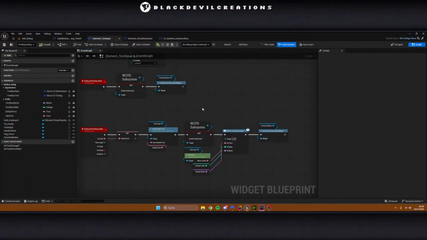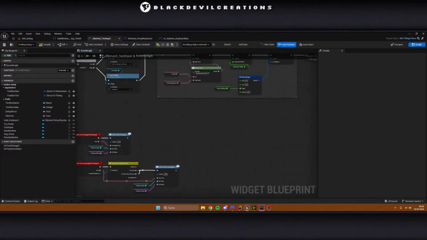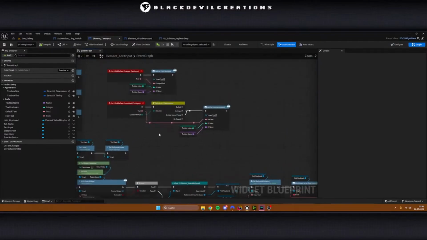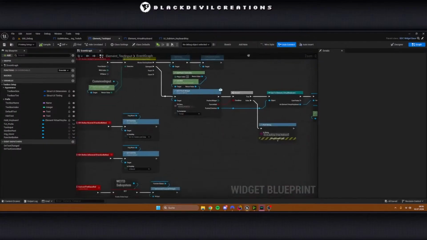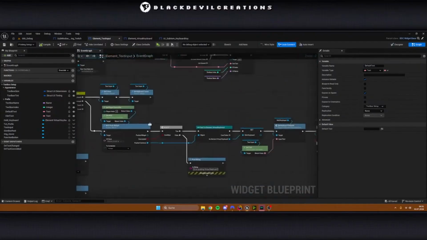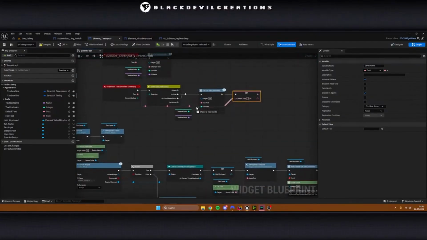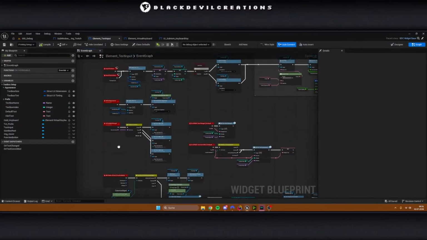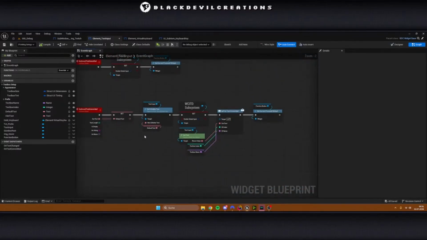Now it's not setting the text. Setting the default text, setting the editable text. But it worked from here.